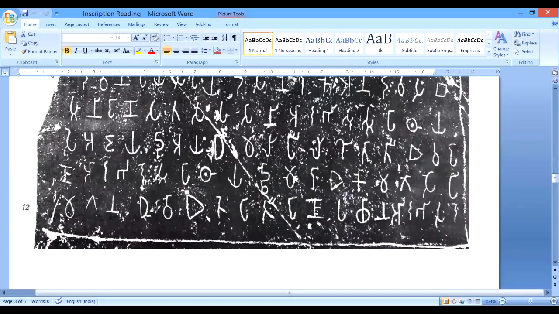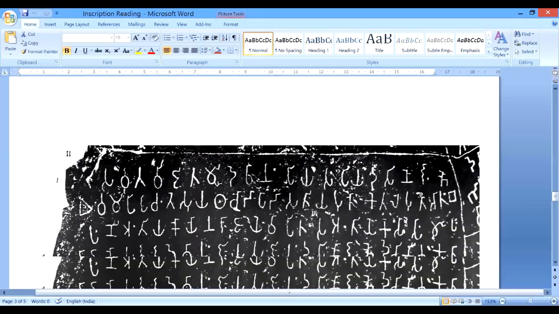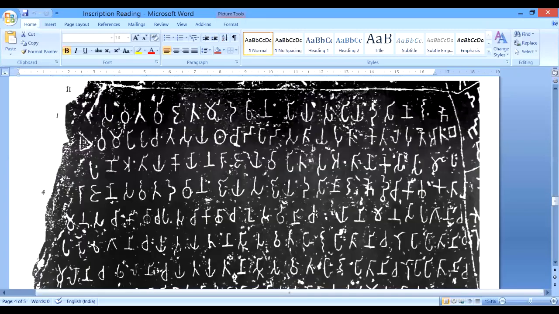Okay. So we can go to another inscription which is very interesting. Then maybe I will stop within 5 minutes of reading, then we can discuss and I will show you something. And also we can write the numbers today, so that you can have a chance of learning the numbers. Okay. So yesterday we also tried to read this. But at that time we could not read the complete one.